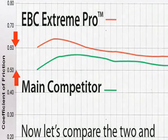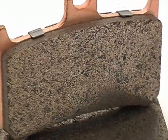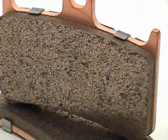The upshot is that the EBC Extreme Pro sintered motorcycle brake pad delivers both improved stopping power and improved controllability.